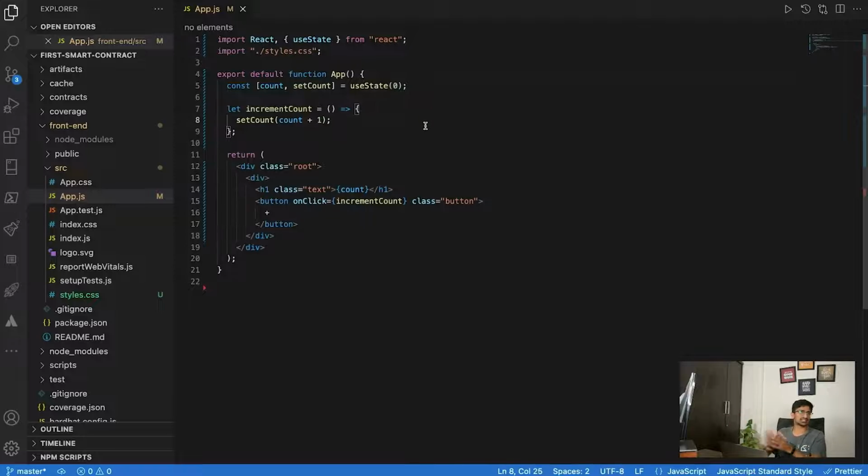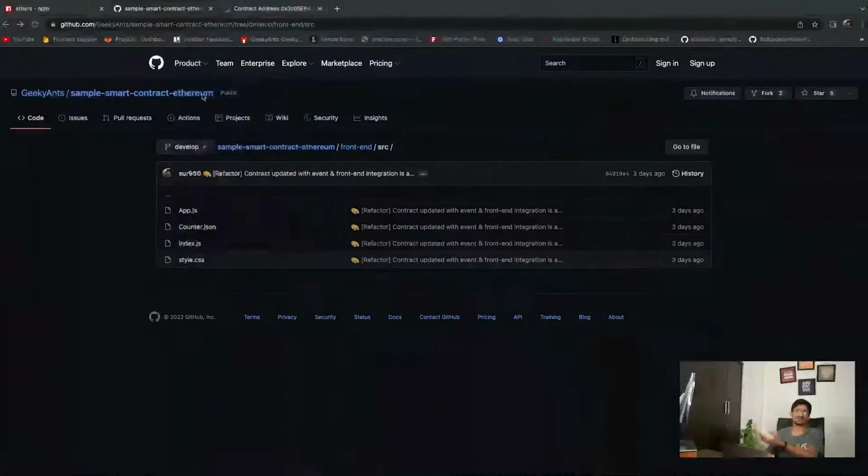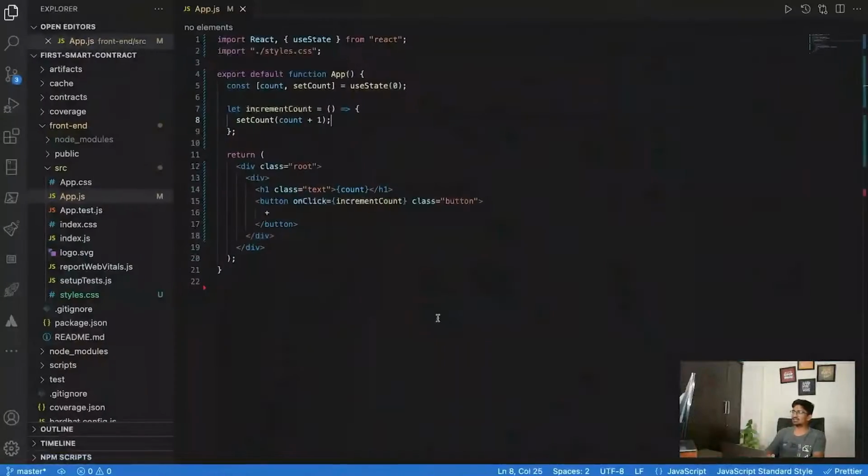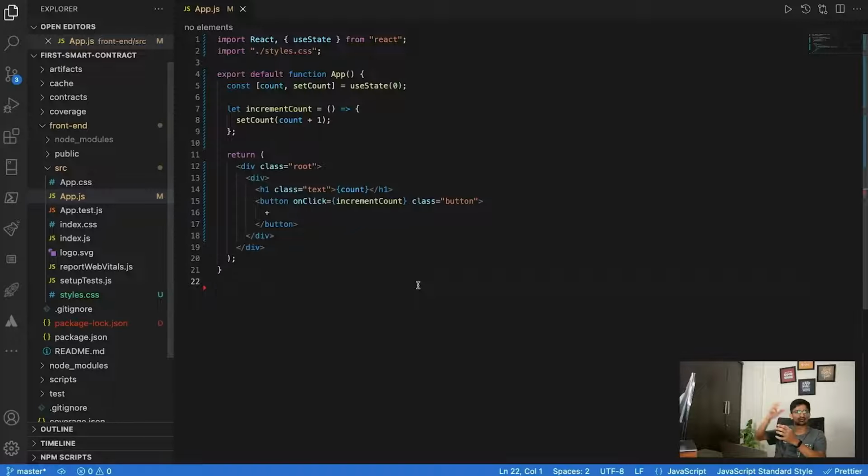This is the basic UI that you will find in all the repos. You can find it in the repo that we have over here, or on the internet as well. This is not our main focus. The main focus is to connect to the wallet, get the address and account balances, and then using that wallet provider, call the methods that we have written in the smart contract. That's the main focus, right? So now let's go ahead and start connecting to the wallet.